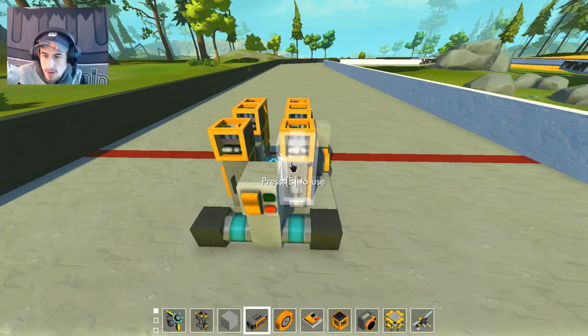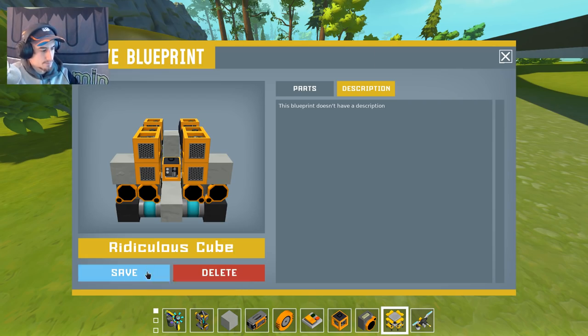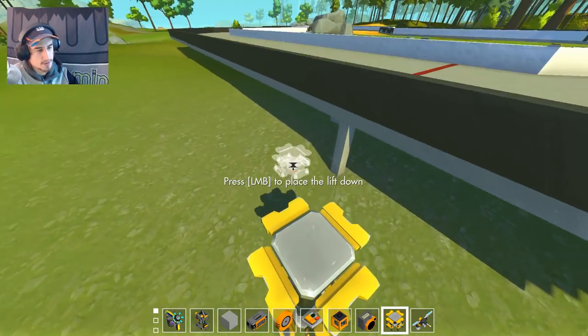I should find a way to ride it. Blueprint edit the controllers to go 5 times as fast. I mean, okay, you know what? We'll try it just for now. Ridiculous cube. Okay, let's try a version of this blueprint edited just to see how fast it is, and then we can always put it back.